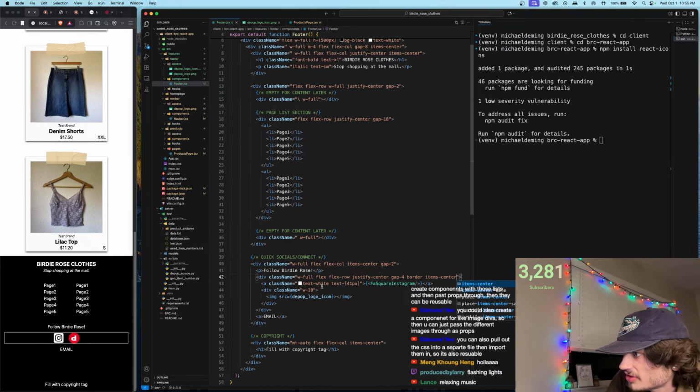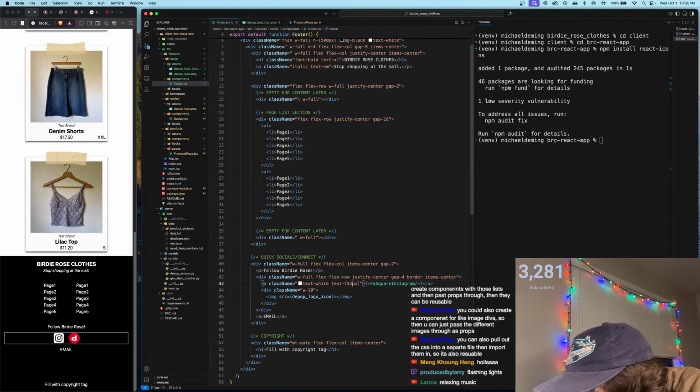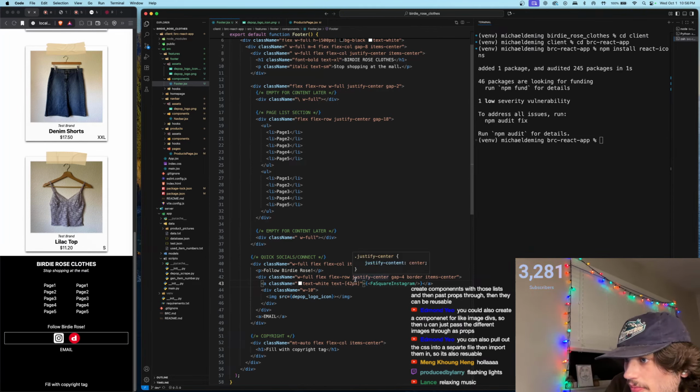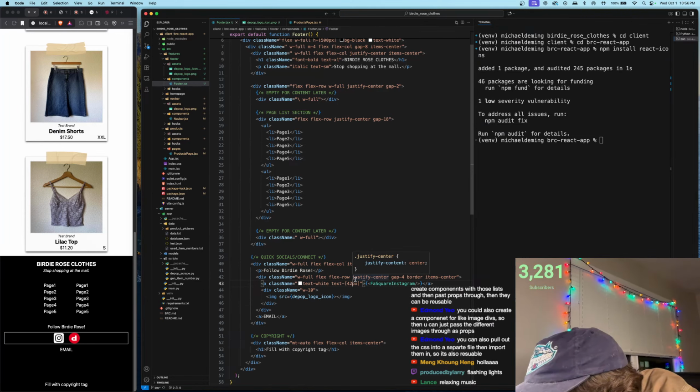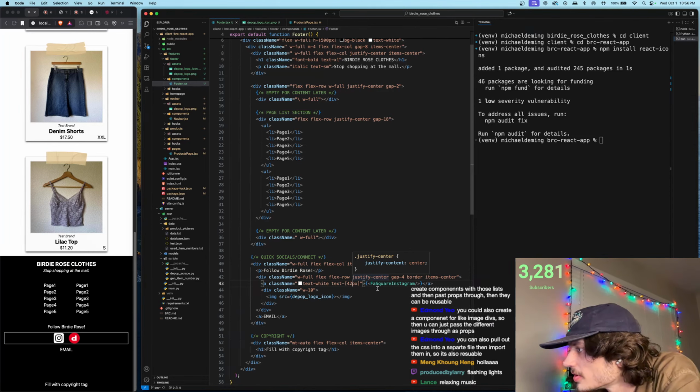So then maybe I just need to increase the size of the Instagram logo until it applies a similar gap to what the Depop logo had. Honestly, can't even tell at this point.